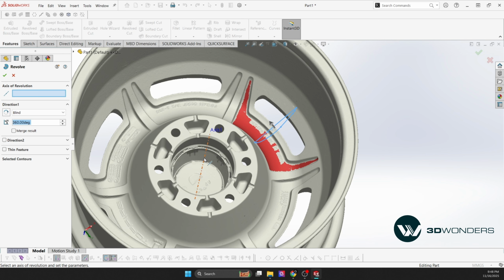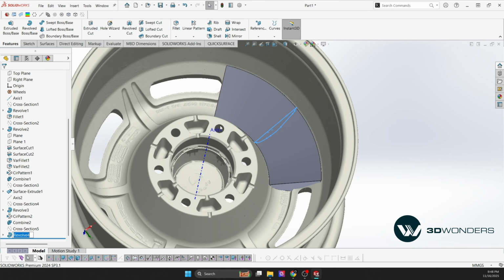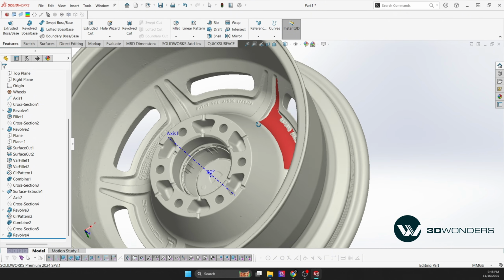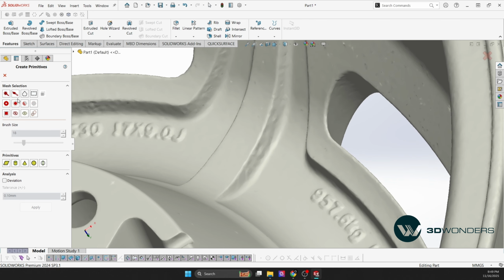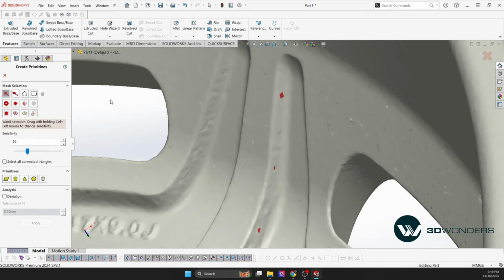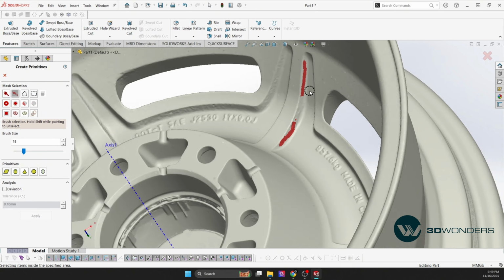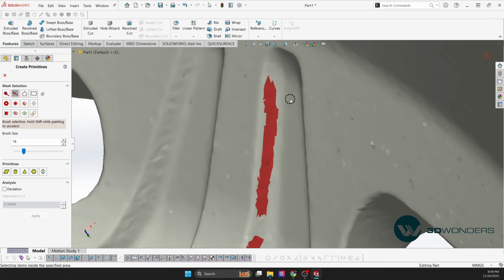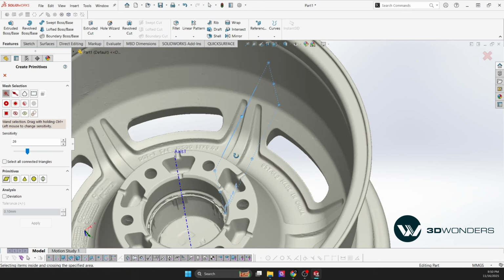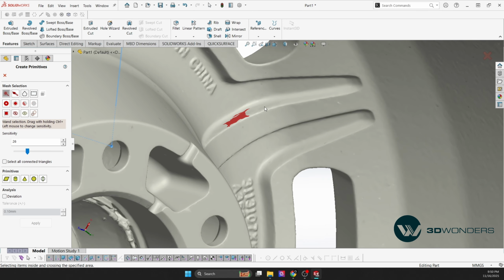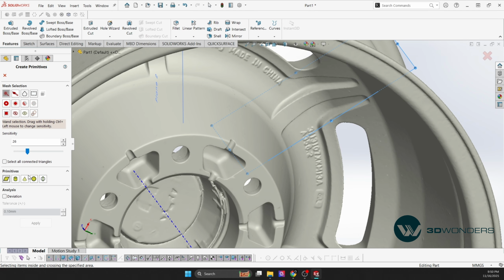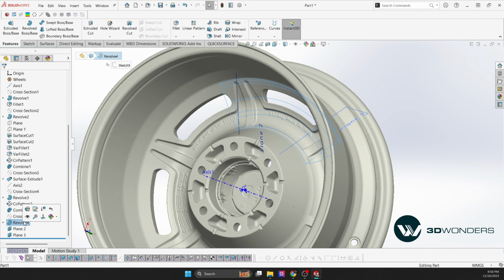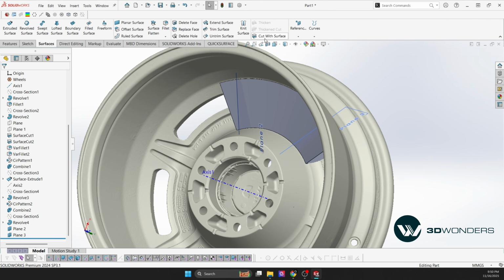Then revolve it into a solid body. Use extract primitive to generate planes on both ends of the feature. These planes are then used to trim the body.